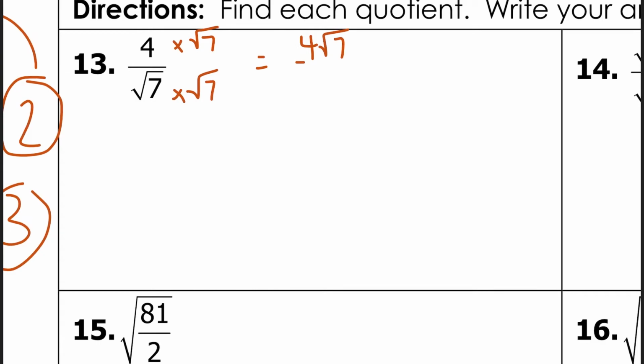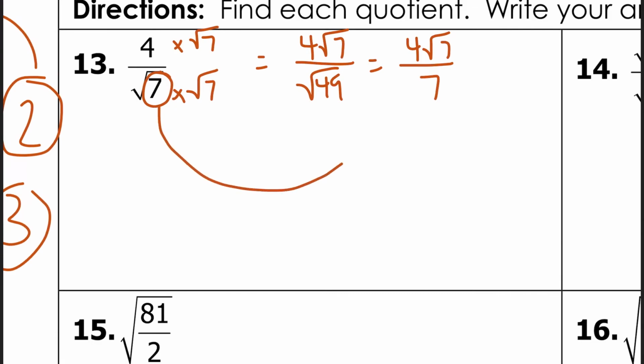Well, the square root of 7 times the square root of 7 is the square root of 49, and the square root of 49 is 7. So we could just take our radicand and say that's our answer. Now, as you can see, it complicates the numerator. The numerator has more stuff in it than it used to, but that's okay because what we want is no radical sign in the denominator.